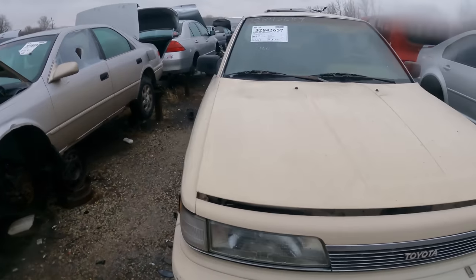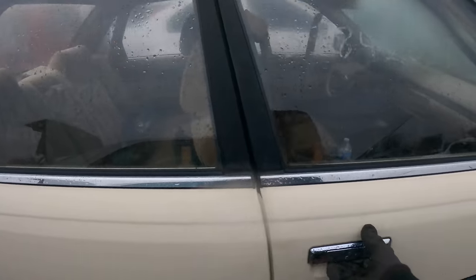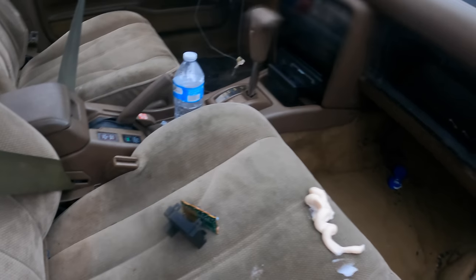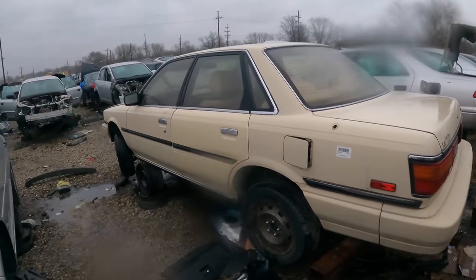Toyota — this thing's in good shape. Why is this in here? Is that lotion? What is this? The clock's still in here — it's from something else. It's got roll-up seatbelts. No rust on the quarter panels. It's a Camry — an '87 Camry. I did not even know this was a Camry. Did you guys know this was a Camry? This thing's pretty sick. Another car that should not be in the junkyard.